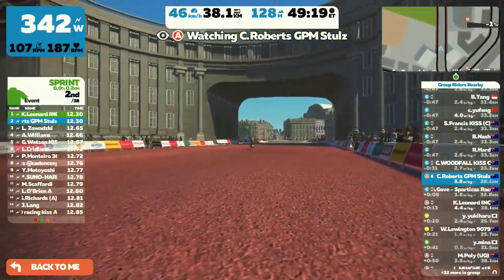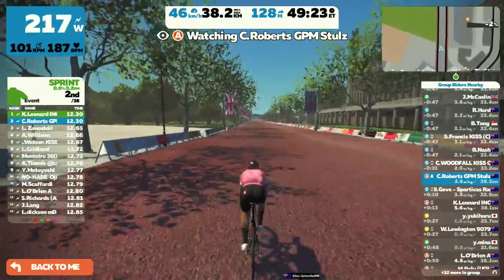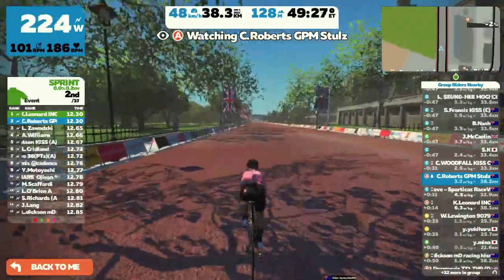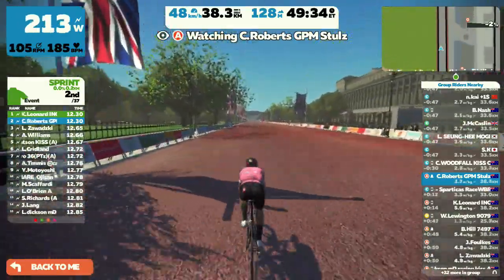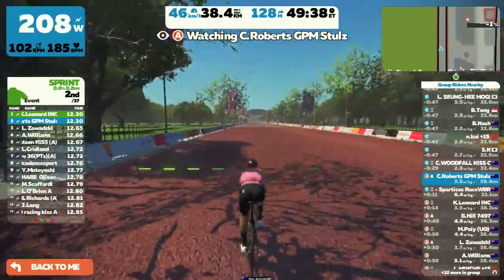So that was Keith. And now we're crossing over to Roberts. His nice high cadence, 100 mark. So it looks like Roberts is obviously going to take this out, but Keith is really going to have to put his effort in now to make sure he holds on, because that pack is going to be exploding behind him. There's going to be lots of attacks, and we see that Roberts is coming up to Woodfall now.